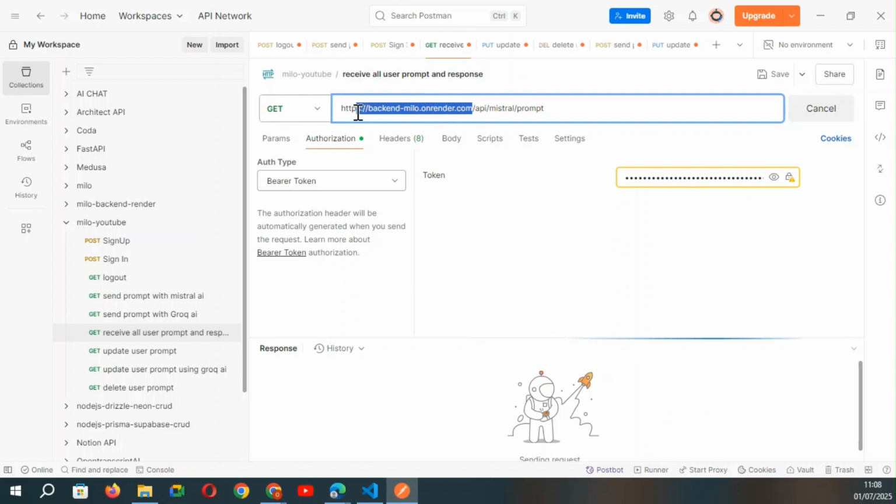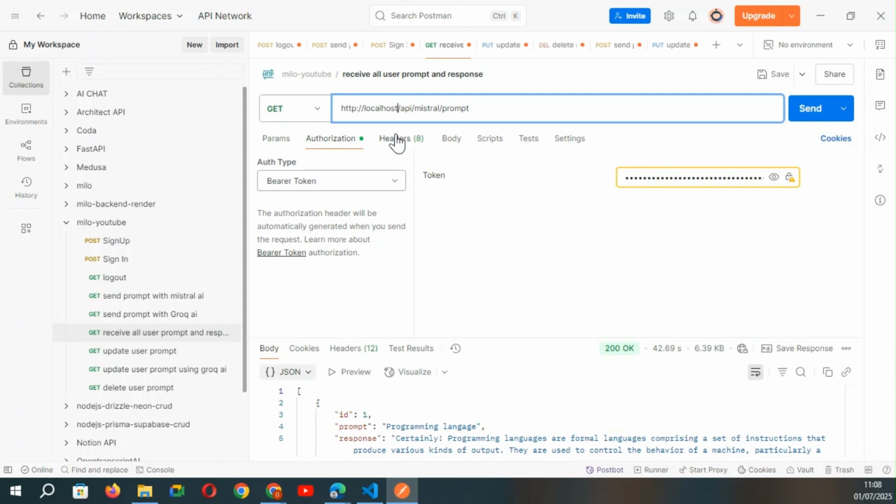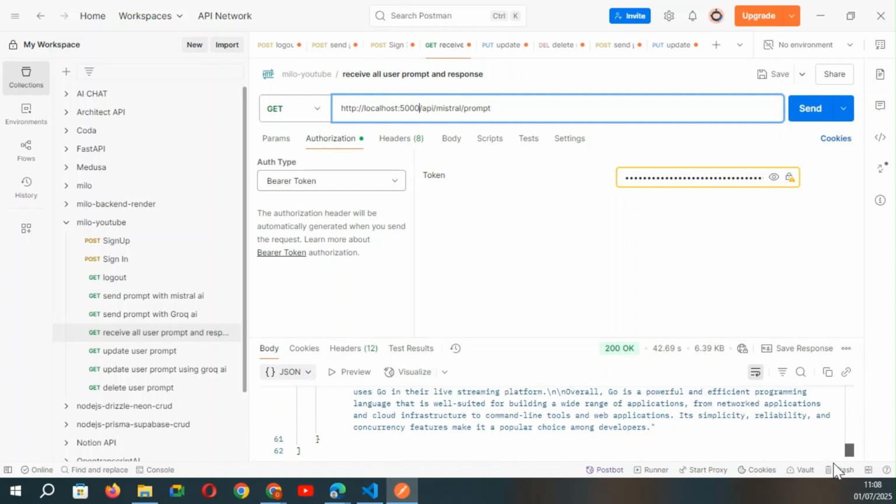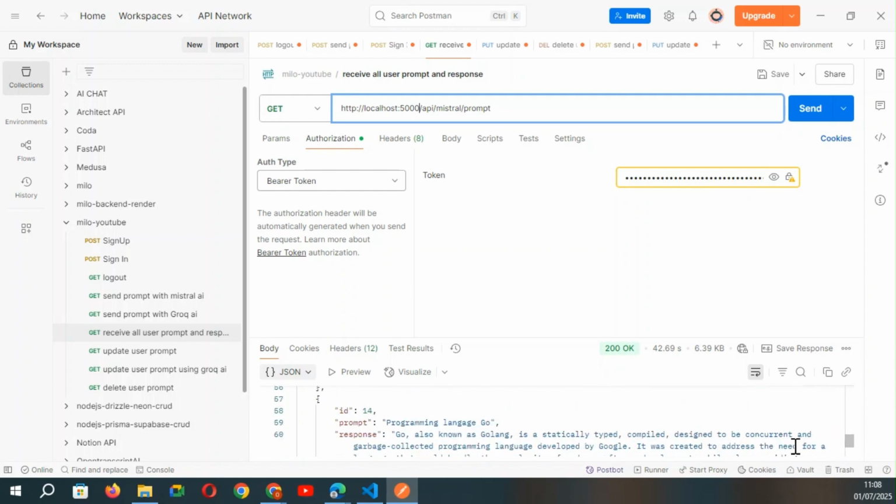My server responds over HTTP at localhost 5000. I have the response, and also my last modification, programming language Go.